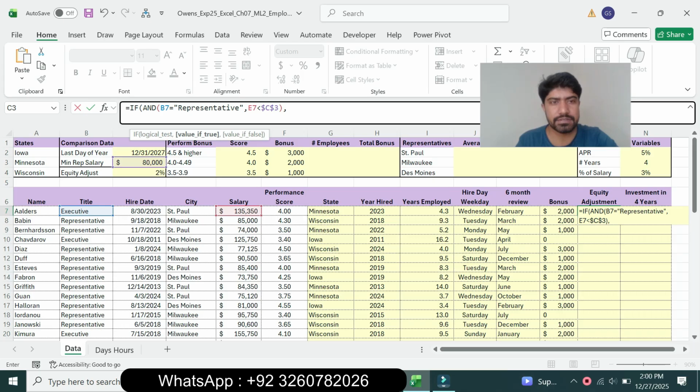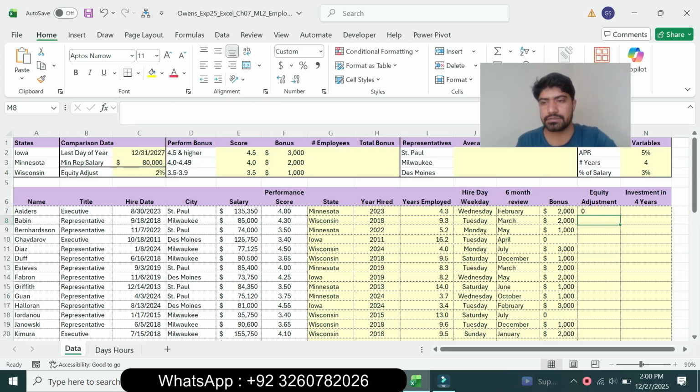And next E7, select the E7, multiply by C4, apply the absolute cell reference, press the F4 button, and 0, type inverted commas, close bracket and press enter.